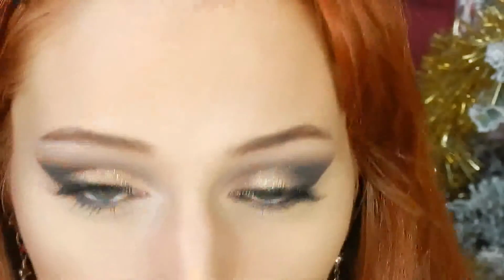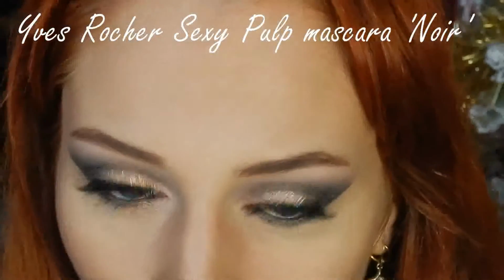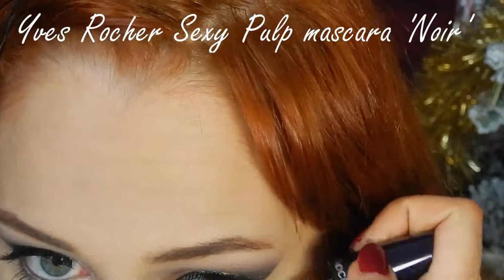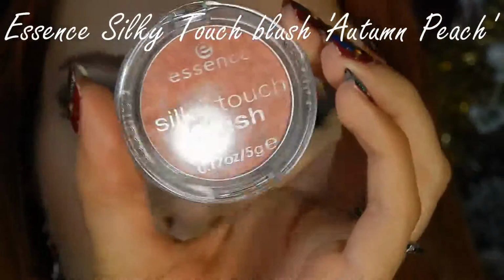So in terms of mascara this time, again to change it up a bit, instead of the Catrice one, I'm using Yves Rocher Sexy Pulp mascara. Again, only on the lower lashes because I always tint my eyelashes black anyway, and I don't want to put mascara on the falsies. I didn't mean to put mascara on my nose either. If something like this happens, just wait for it to dry and then you can wipe it off with a Q-tip. While that's drying, I'll just apply Autumn Peach, which is an Essence Silky Touch blush.